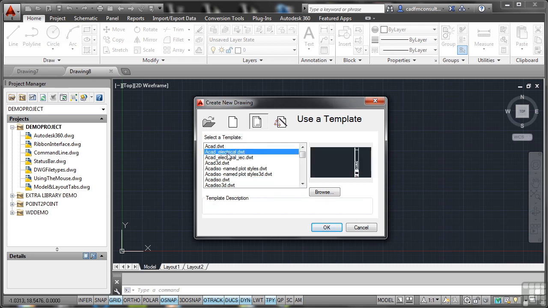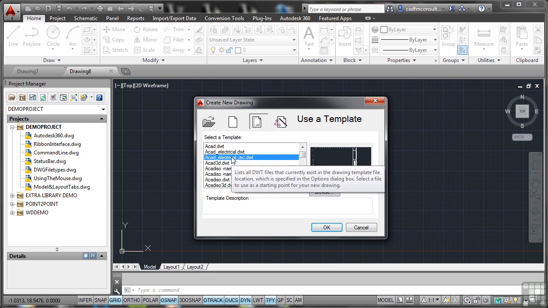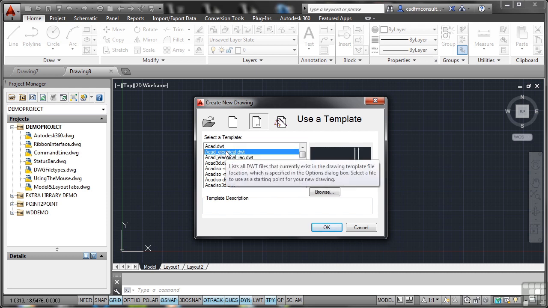Now the electrical ones, strangely enough, don't have a description. That's because it's in the title. ACAD Electrical IEC means that it's an AutoCAD Electrical IEC, which is metric European. So that's a metric template. ACAD Electrical DWT without the IEC or without the ISO is an imperial inches default electrical template.